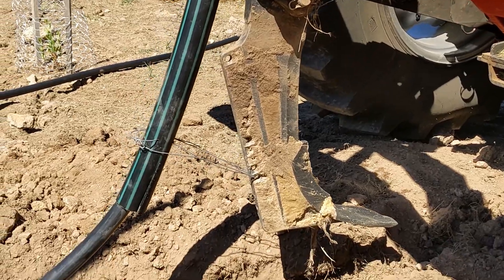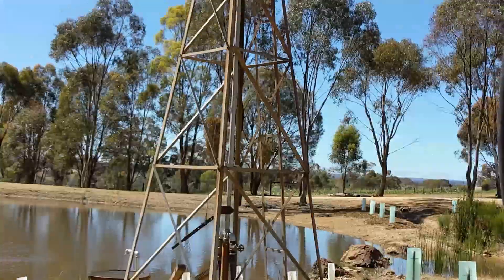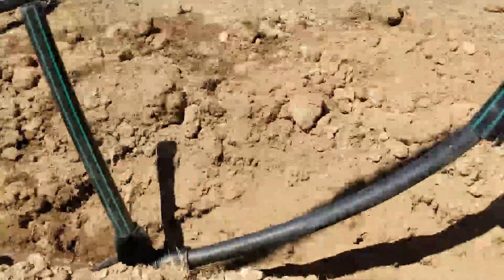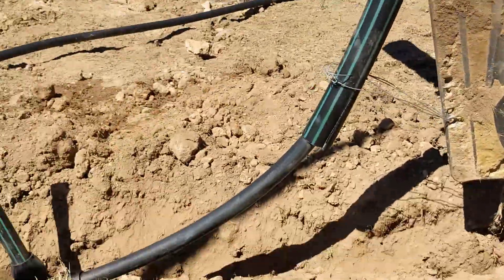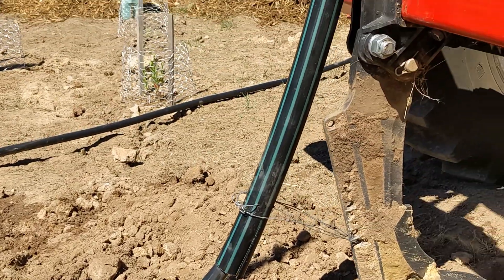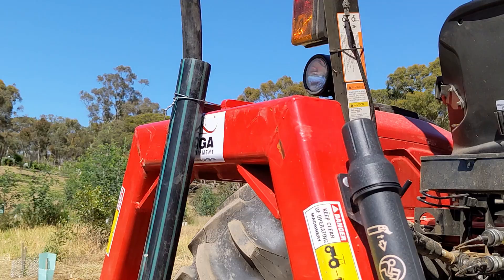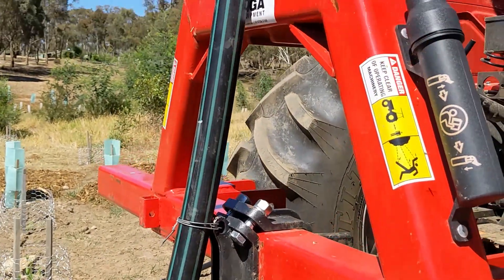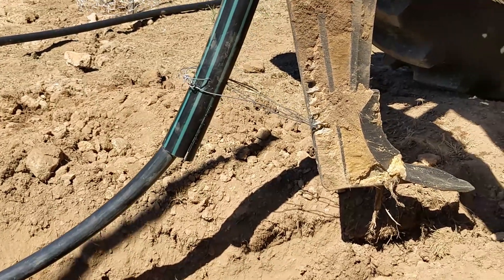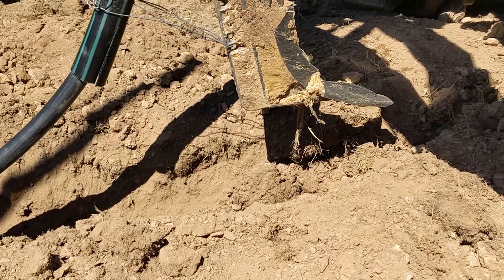I've already ripped the path for our pipe, which is coming from our windmill, and I've joined the pipe in here. We've taken inch and a quarter pipe — 32 millimetre — and this is two inch pipe that I've wired to the back of the ripper and to the back of the framework assembly. The idea is that when I drop this down, hopefully it will lay the pipe into the pre-ripped line.